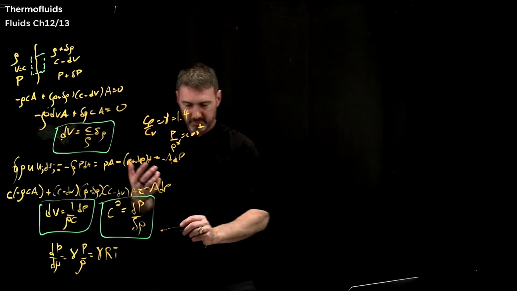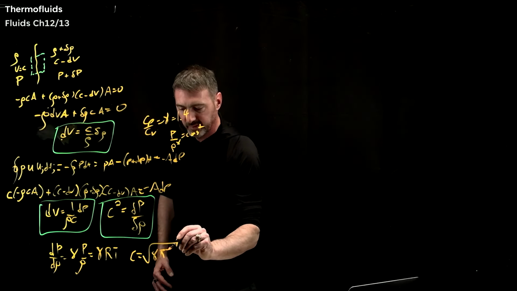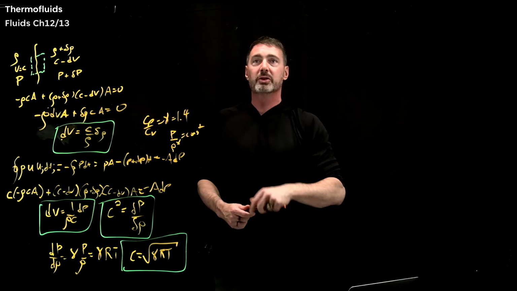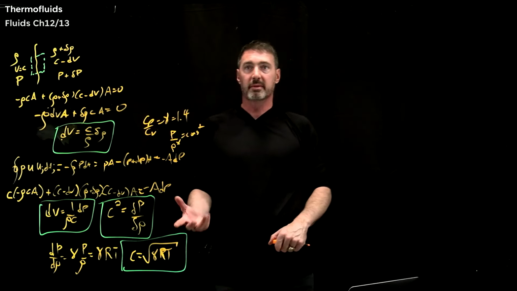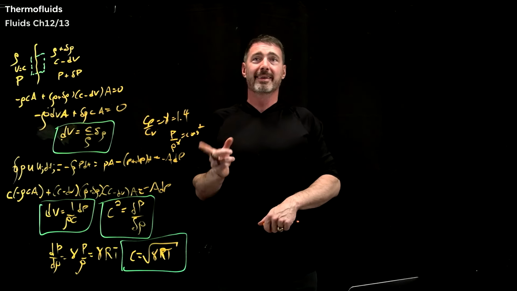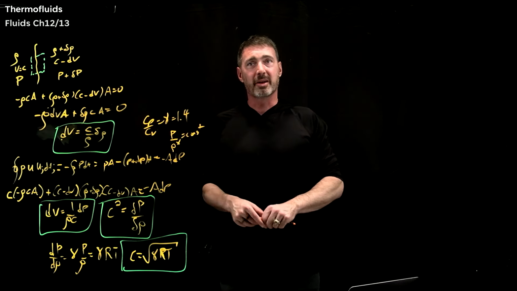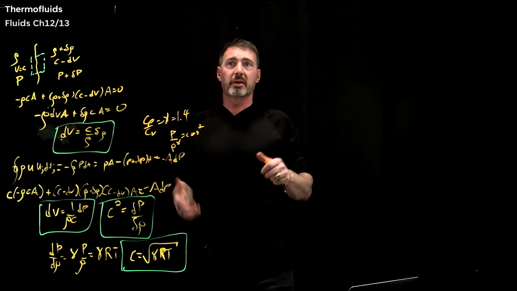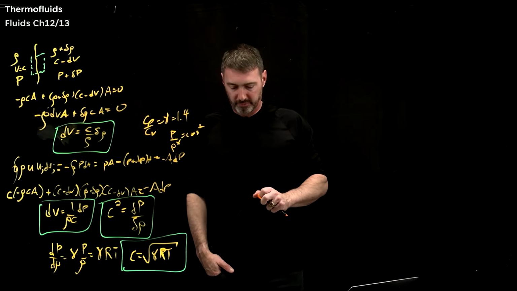And so this is then our standard definition of the speed of sound. For an ideal gas, it is the square root of the ratio of specific heats times the gas constant. Again, this is not the universal gas constant, but the actual gas constant, so be careful there, times the temperature. Make sure your units work out. That's a super easy trap. Don't do that in Celsius or Fahrenheit. You're going to get a completely wrong number. It's got to be done in absolute units and track all of it. Okay, so for air, that speed is roughly 300 meters per second. That's an easy way to remember it. It's one that at least I've committed to memory. It's been helpful many times.